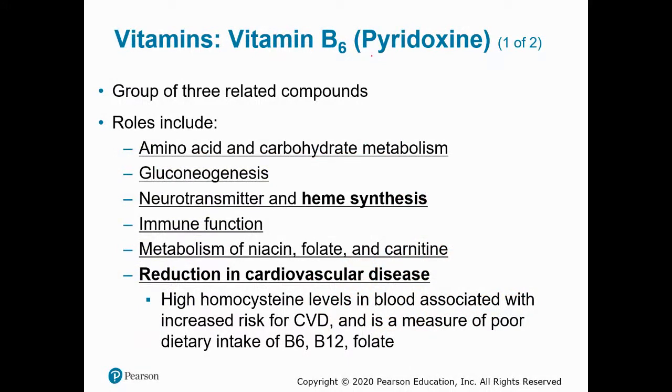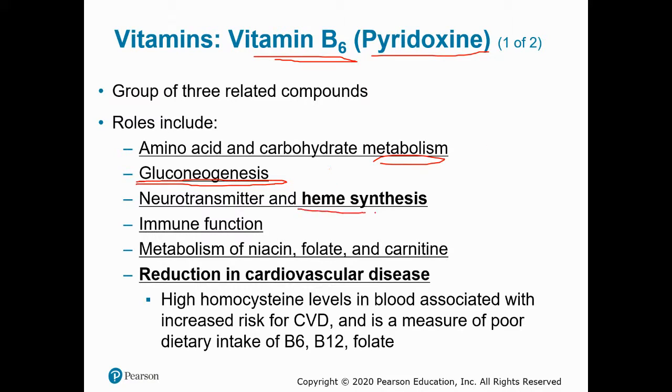All right, vitamin B6, which is sometimes called pyridoxine, but you'll see there's actually 3 different forms of vitamin B6 that are all quite common. So oftentimes vitamin B6, we just call it B6. So vitamin B6 has a lot of roles, again, supporting metabolism, supporting gluconeogenesis. So again, that's the process of making glucose from non-carbohydrate substances, namely proteins and fats.